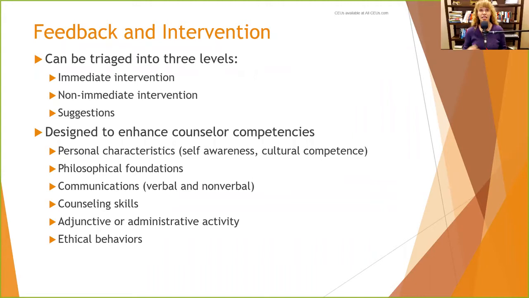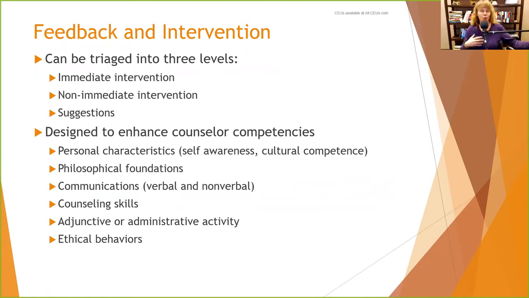A non-immediate intervention is one where you see that the supervisee has gone a little off track or maybe done something that was slightly unethical or wasn't in the best interest of the client in some way, shape, or form. It's not a suggestion, like maybe next time you might try. It's a don't do that again. But it's a non-immediate intervention. Whatever happened is not likely to cause harm to the client, but it's something that the supervisee needs to do henceforth and forevermore. A lot of times non-immediate interventions come up when it surrounds paperwork, more so than what happens in supervision. Or I've been lucky. My supervisees have been very good from practicum all the way up through licensure.